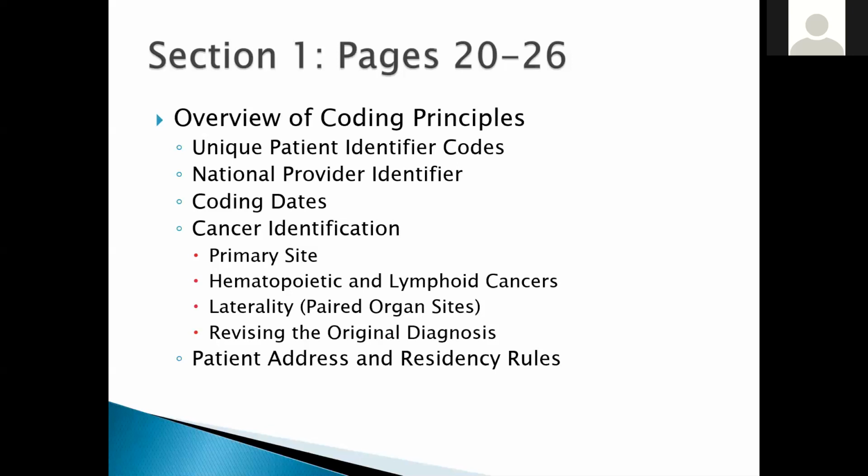Now, page 28 continues with the coding principles of stage of diagnosis at initial diagnosis. These are just general rules about staging, and the AJCC manual should always be used and reviewed for coding these fields. Remember, the STORE manual is a data dictionary. It's a listing of every field that we have to record, but the STORE manual itself doesn't necessarily tell us how to code that data. There are times we're going to have to refer to a different manual to assign the code for that data field.